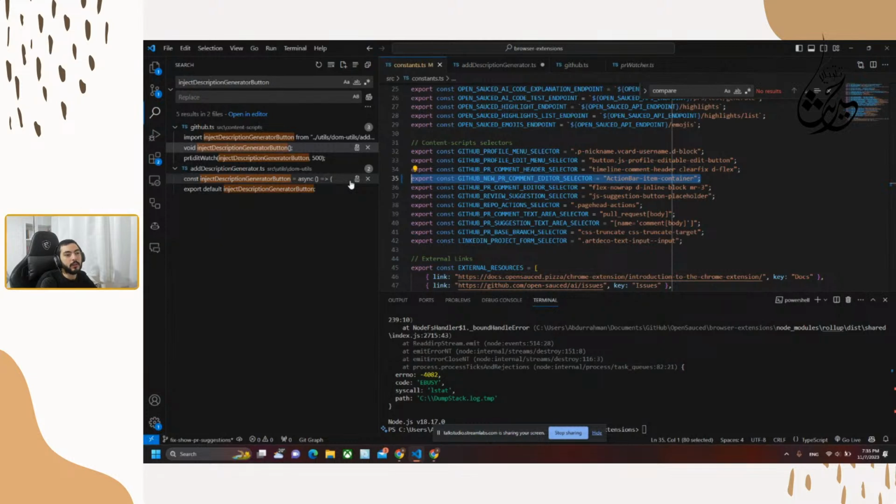PR comment editor selector. I think this one: GitHub new comment editor selector, PR comment editor selector, GitHub PR comment text area selector.